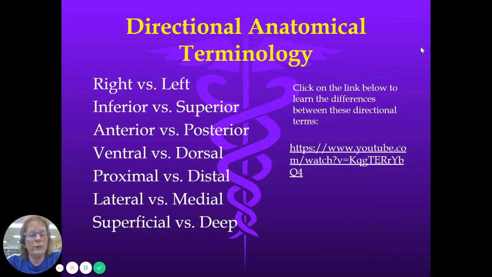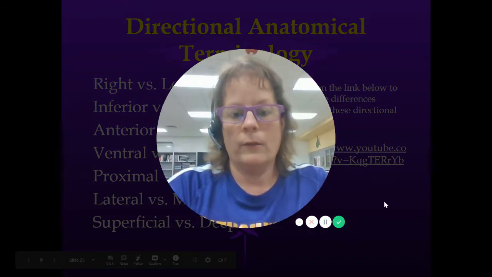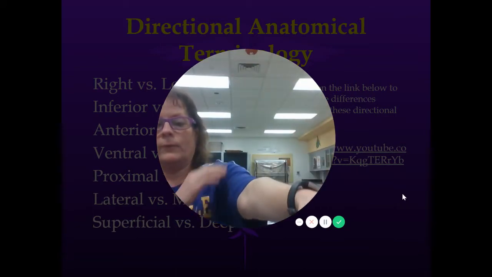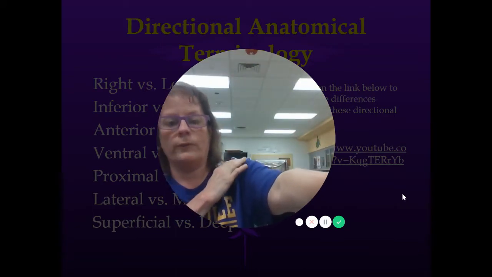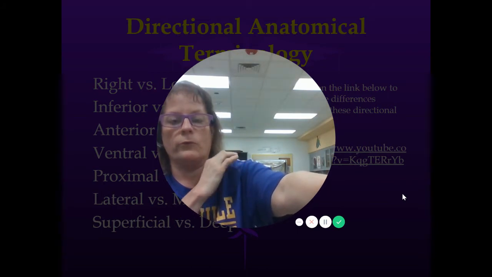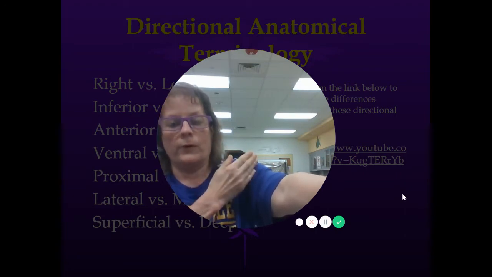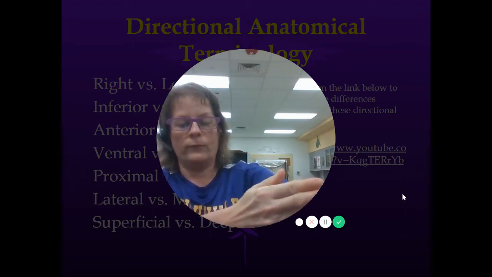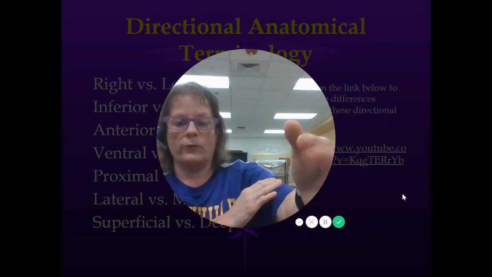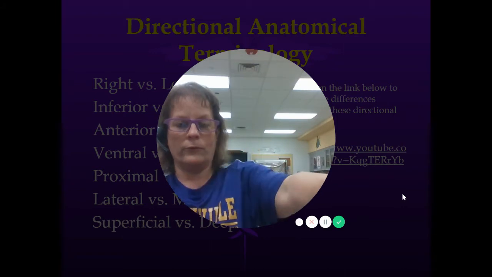Proximal versus distal is referring to parts on either your arms or legs. And the point of attachment is your reference point. So if you're referring to your arm, we're looking at the shoulder as your point of reference. So whichever part is closer to the shoulder would be called the proximal part because it's closer to the shoulder. And whichever part you're referring to along the arm that's further away from the shoulder would be called the distal part. So, of course, my fingers are the most distal part because they're the furthest away.